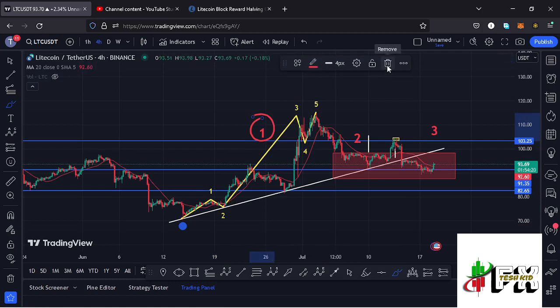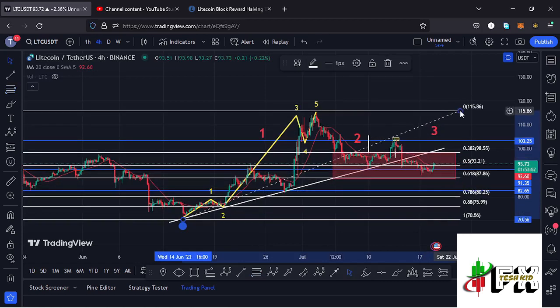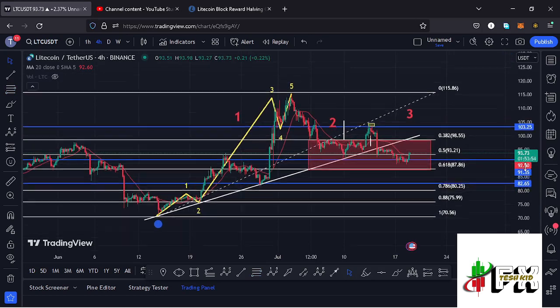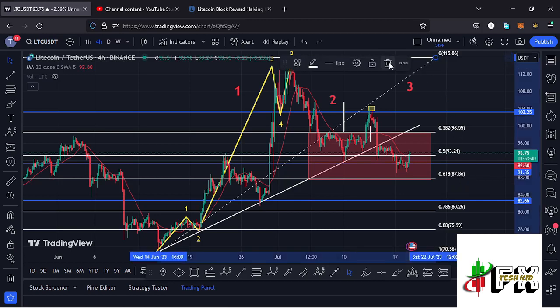After seeing the formation of that first wave, we expected a breakdown move in the formation of this larger Elliott wave count 2. Minimum target areas are highlighted on the charts using this red target area, which is an area that I came up with using the Fibonacci, connecting from the low of the first wave to the high of that wave 1, giving me a minimum retracement area between the Fib level 0.382 and the Fib level 0.618, and that is between the $98.55 mark and the $87.86 mark, which is an area that we have now fully maximized.